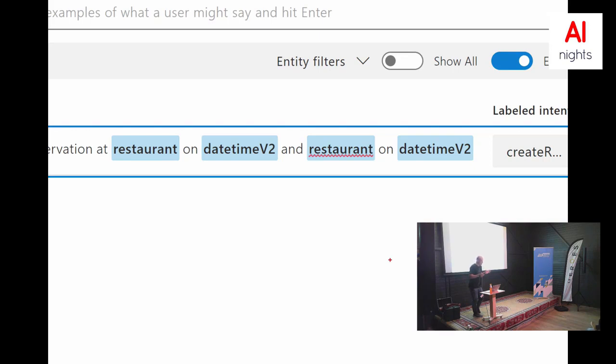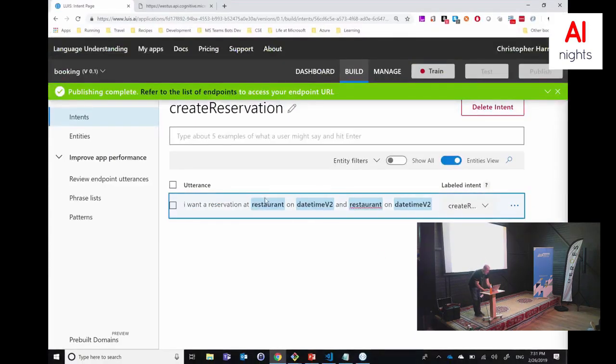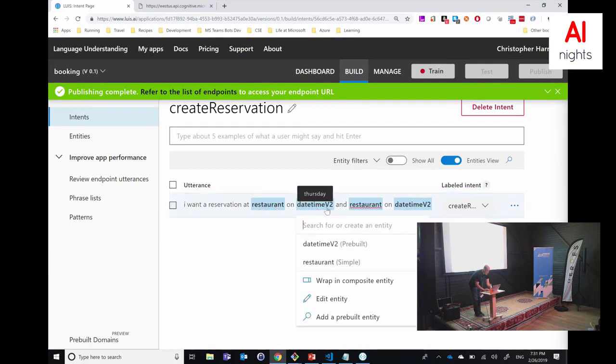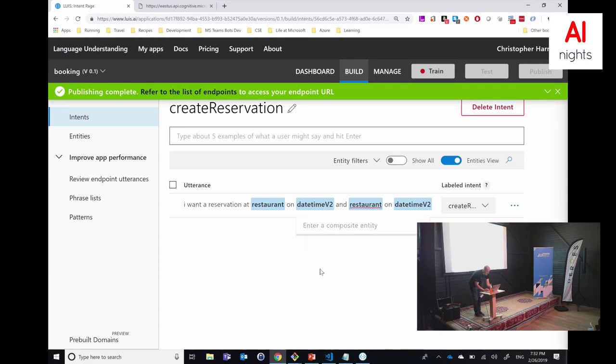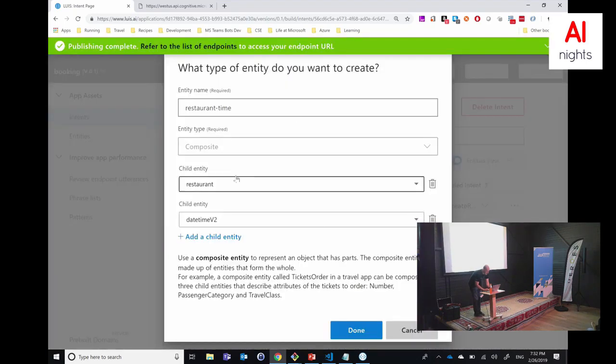So if I go in and wrap this up inside of a composite entity, let me just click wrap and then mouse over, and you'll notice that cool little green line there. Now I'll say restaurant-time, I'm going to put in a dash there. There we go. Now it says, okay, I see that there's a restaurant there, and a date v2 there.